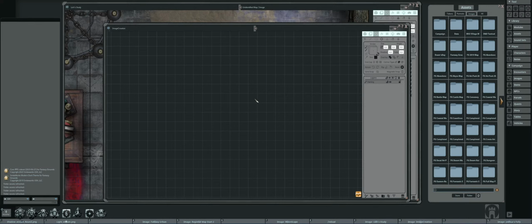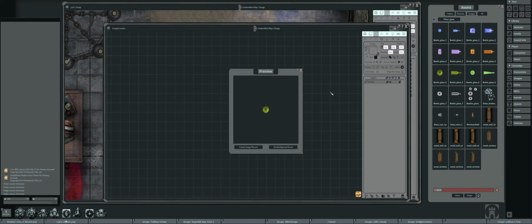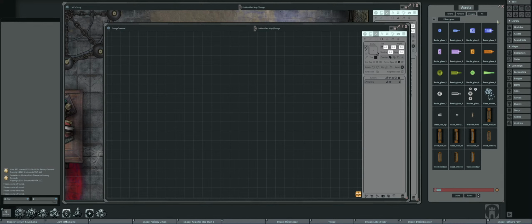So I think what we can actually do here, well, we have some glass elements as well, right? We have this kind of stuff. We also have ice.